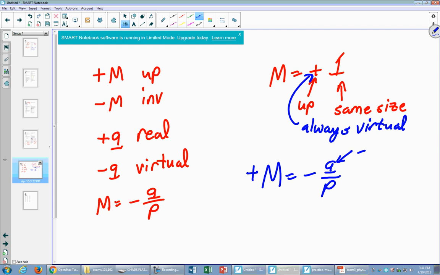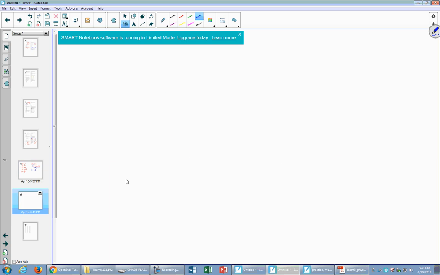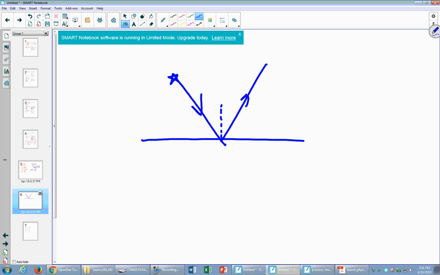You'll also see a ray tracing diagram. We went over those in class. A ray tracing diagram for a flat mirror. You remember how to look at those? Yes? So let me show you. Look. If I have an object right here, I can draw rays in a variety of ways, but I'm always going to draw them so that the incident and reflected angles are the same. And then the refracted ray, or the virtual rays, that's what these are called, virtual rays, will just trace back from the reflected rays.